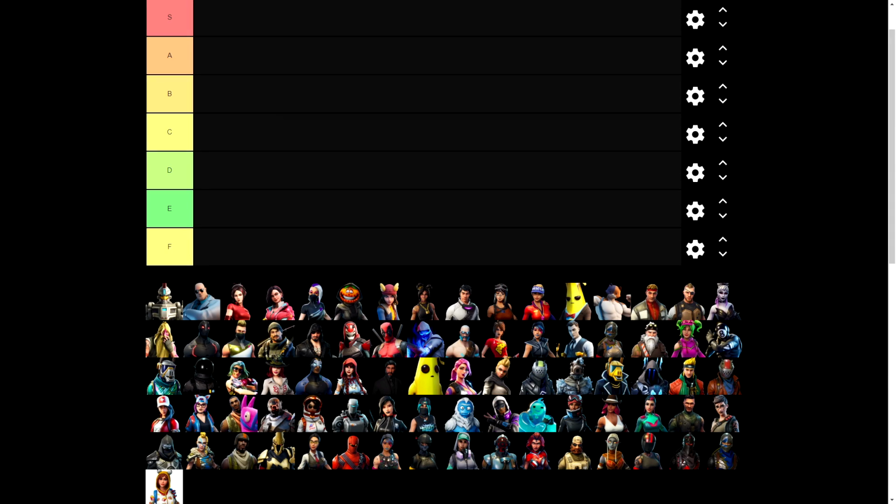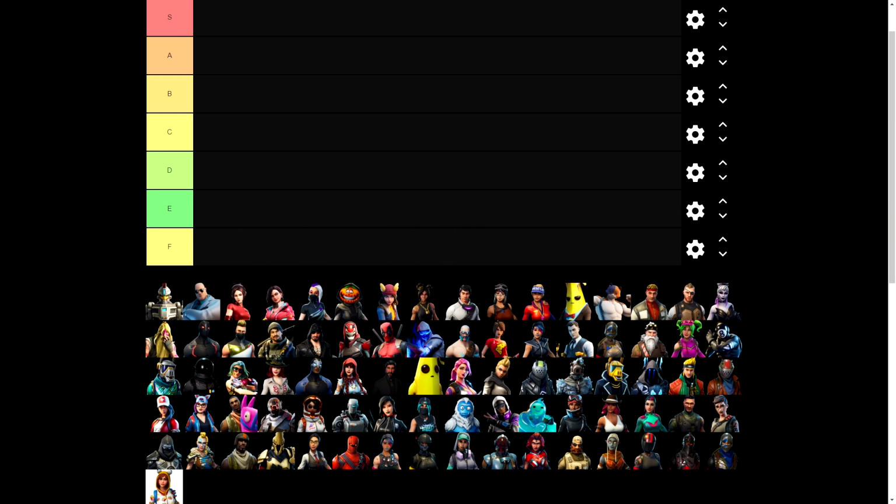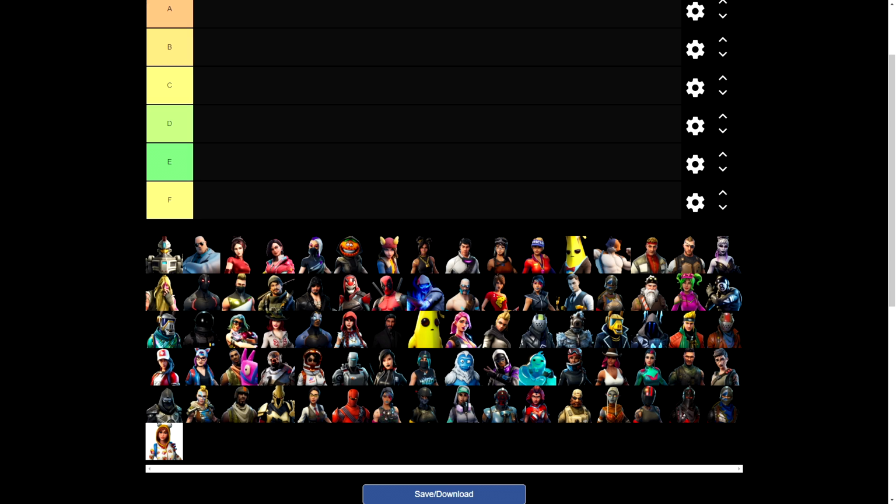In today's video, I will be making a battle pass skin tier list. I feel like a lot of people don't consider the Renegade Raider or Aerial Assault Trooper battle pass skins, but they're here, so I guess I'll rank them. For the tiers, S tier is the best. We have A tier, which is second best, B tier, C tier, D tier, E tier is second worst, and F tier is the worst tier. So we're just gonna hop right into this, guys.